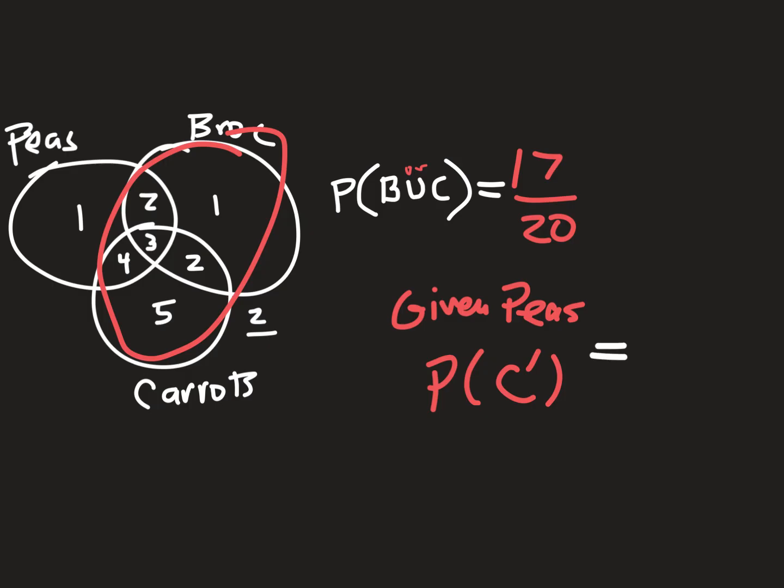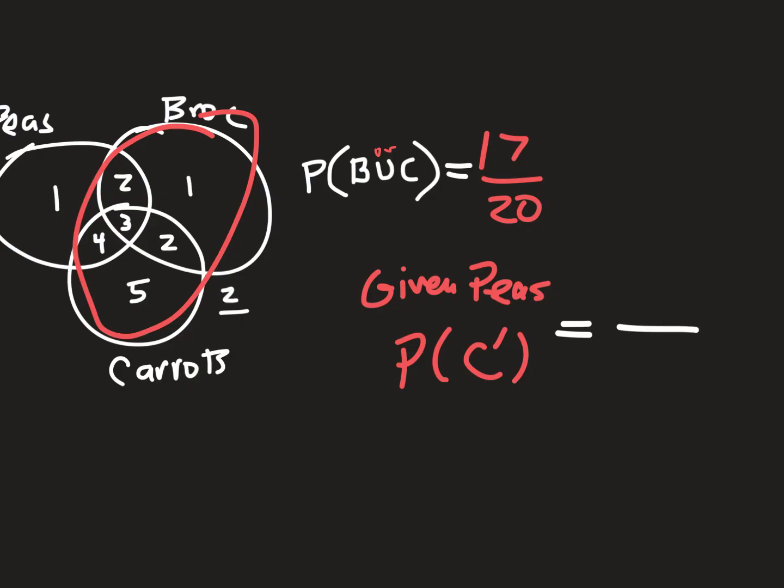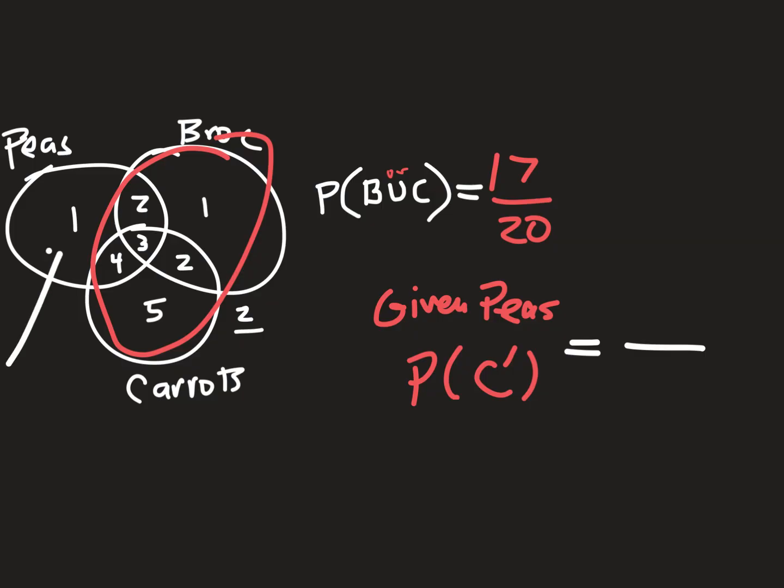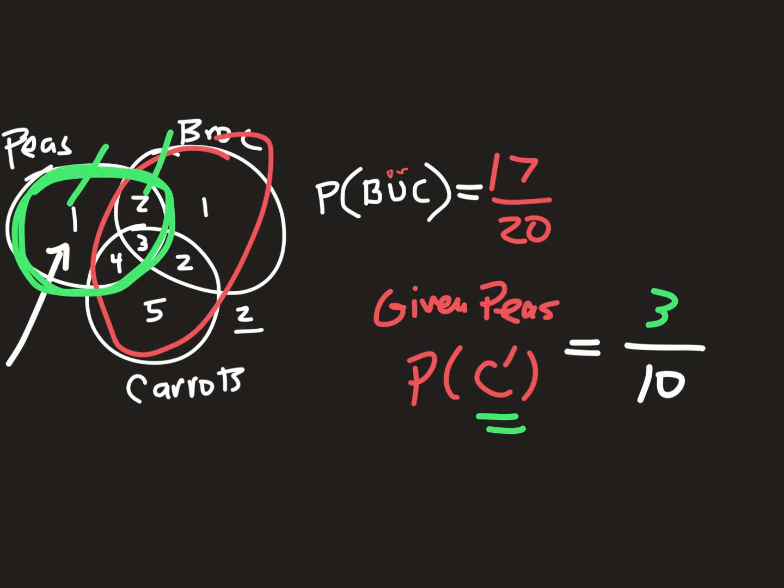When I hear given, I immediately think, oh, he's telling me the denominator. Peas was not just this one here, of course. Peas was the 1 and the 4 and the 3 and the 2. That's 10 things. Those 10 things are possible. But when you pull out not carrots from, I'm going to circle this because it makes it easier. I can only pick those. From those 4 numbers, which are the not carrots? The 1 and the 2. That one and that one. Who had 3 out of 10? All right, awesome.